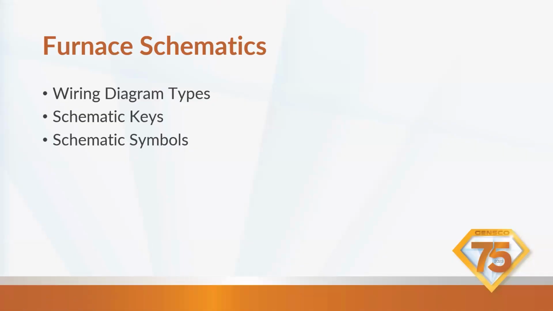Today, first thing we're going to talk about is what we're going to go over. We're going to go over wiring diagram types. There's more than one type of schematic you can see. There's a key to all the schematics you're going to be looking at and how to understand those symbols that we're seeing on the page. Important thing here is just knowing what you're looking at and where to get the information that you need.